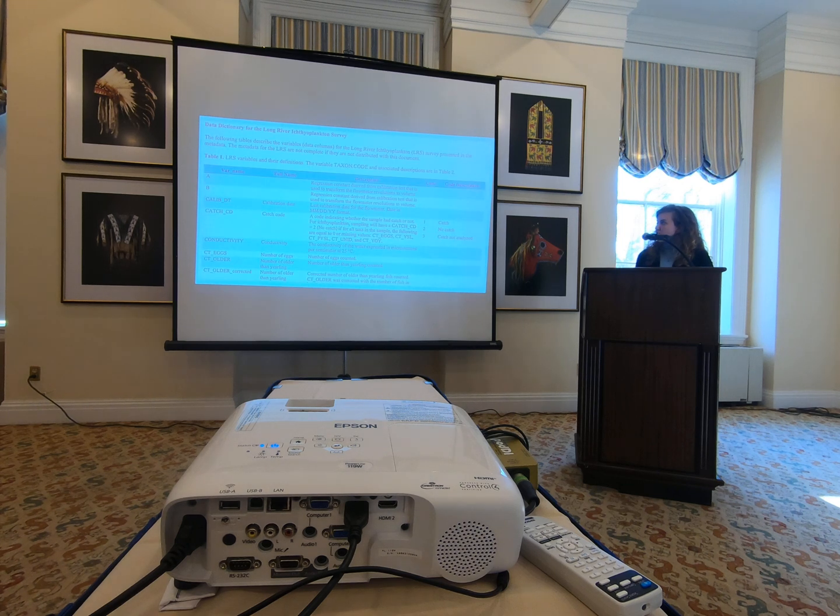We have the data dictionary. So this goes through every variable name, the full name, a description, if there were any codes that were used. So for the catch codes, there's 3 different codes that are included in the database, so providing explanations. So if someone gets the data, they don't have to go through documents to figure out what exactly 1 in this column means.